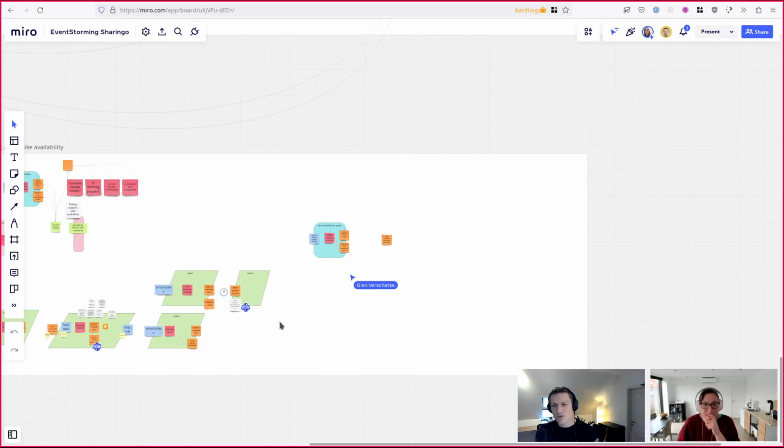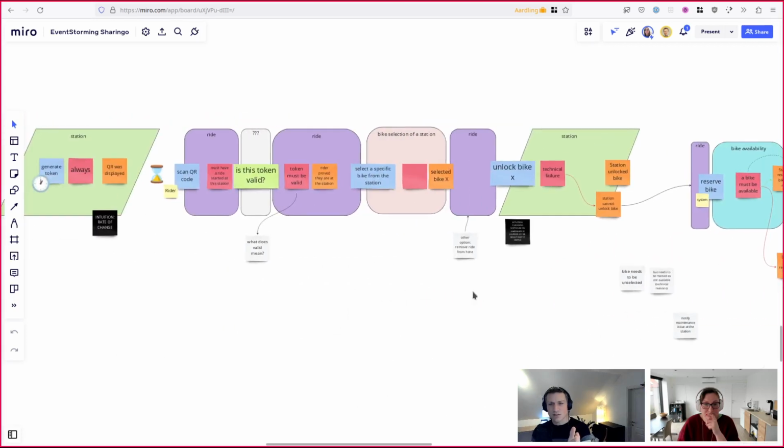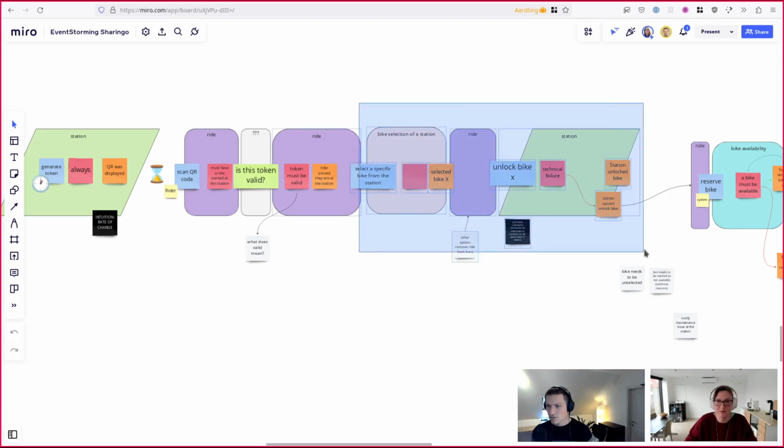What we could do is change the orchestration. Right now, how it works is we prove that they're at the station. Then we say, hey, select a specific bike. And then we talk to the station, hey, unlock that bike. If we change the orchestration and we're saying to the station, hey, unlock the bike with this reservation number, then it's up to the station to select internally a bike and unlock it. I'll show you what I mean. Yeah, I was going to ask.